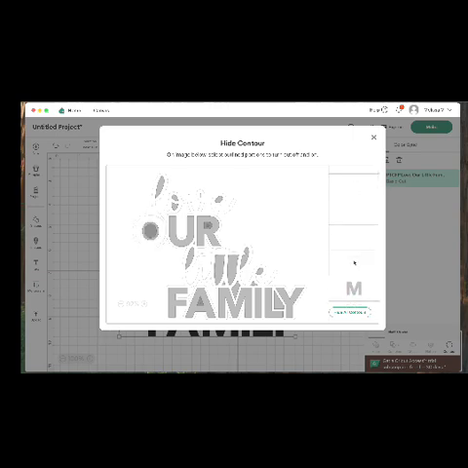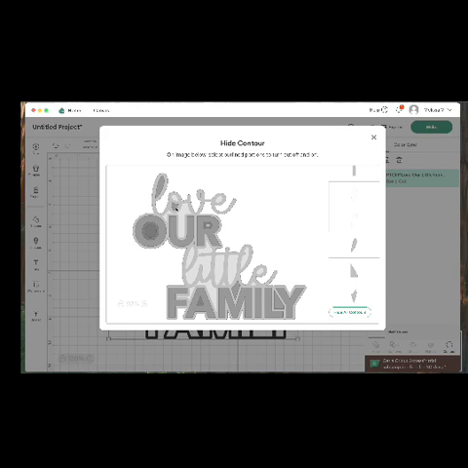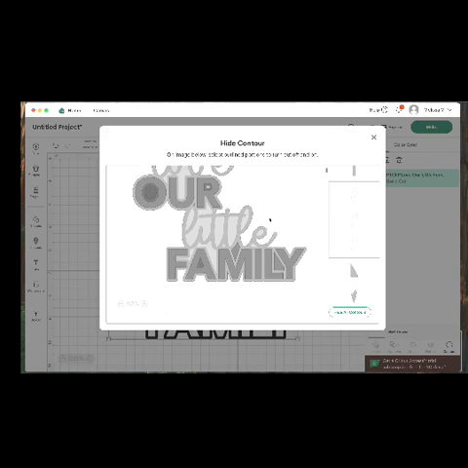You can either do that by clicking over here on the right-hand side, and what I'm wanting to do is click all the pieces that aren't one of the letters. I'm also zooming in on the screen to show you that you can click into any spot that you want to hide. And here, you can see that if you click on them, you just click on them again and they can go away. So I'm clicking on all the pieces that I want to hide and I just want to leave the letters. You see it kind of changes color a little bit.